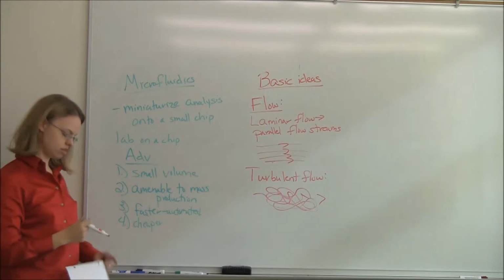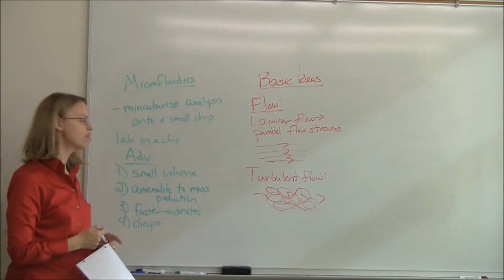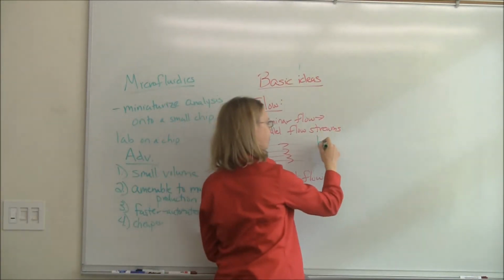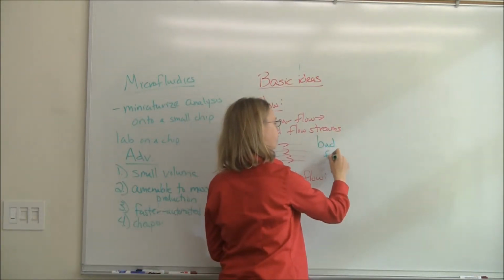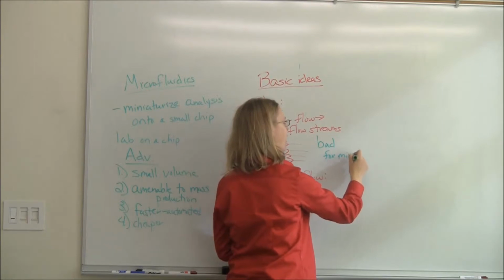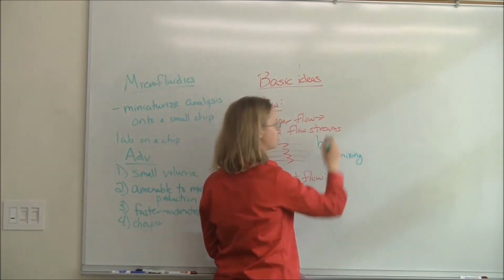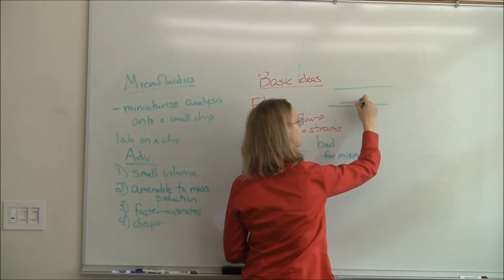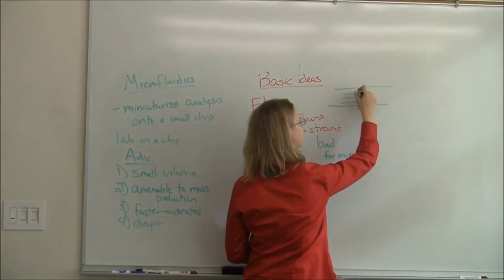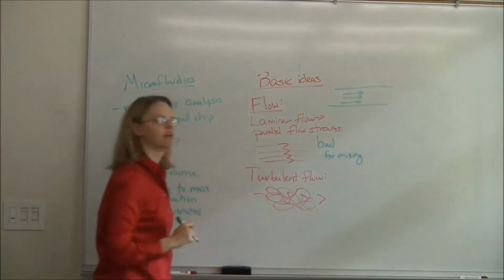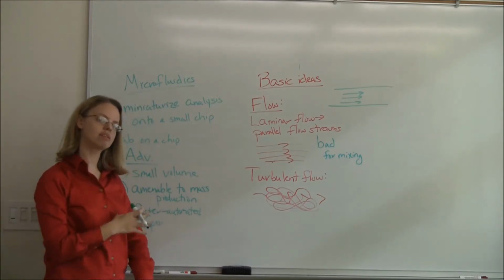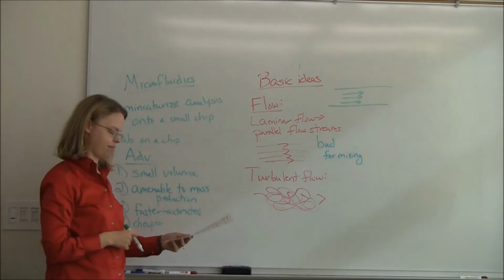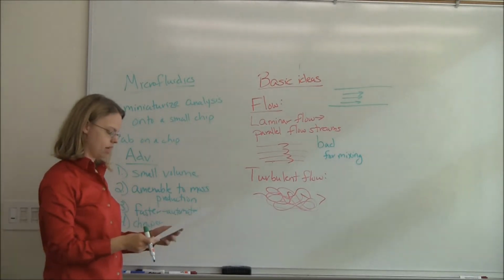And in some ways this is good. Our stuff will flow. And in other ways it's bad. It's bad for mixing. If we have a channel in our microfluidic chip, things will tend to flow in a parallel fashion. So if I want it all to mix together, it won't. And again, we're going to look at some of that in the lab.